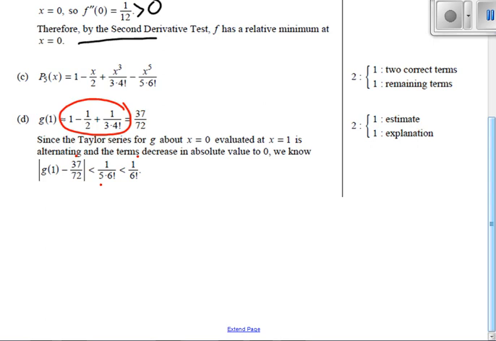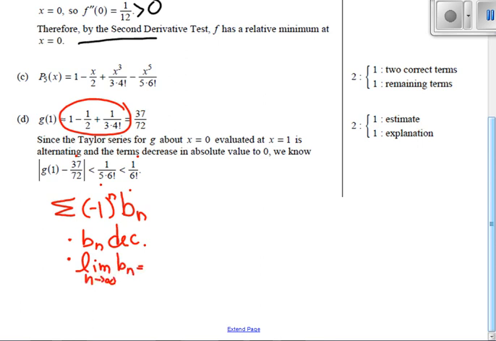What's the definition of the alternating series estimation? The alternating series has to be the summation of (-1)^n times b sub n, and b sub n has to decrease, and the limit of b sub n as n goes to infinity has to be 0. And it has to alternate. I always have to have that limit of the sequence be 0, no matter if it's positive or negative. Then what can we do with those three conditions? Then you can use the alternating series test. You just have to say it, alternating series estimation theorem.